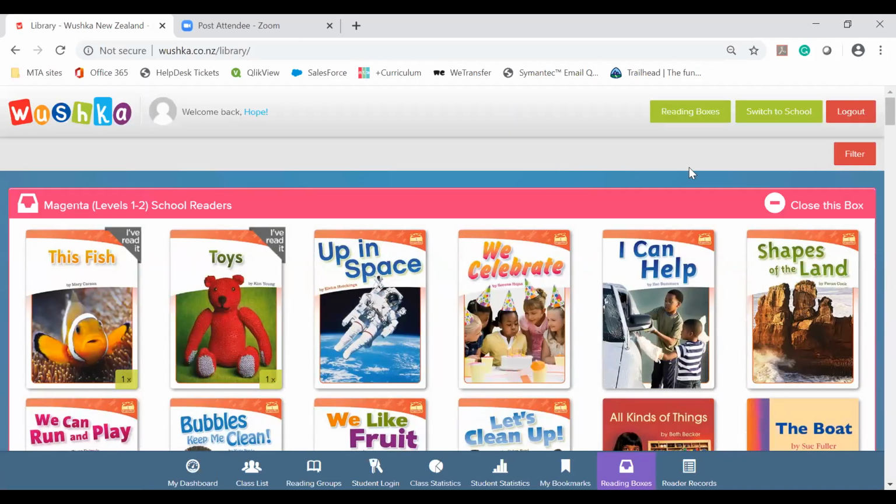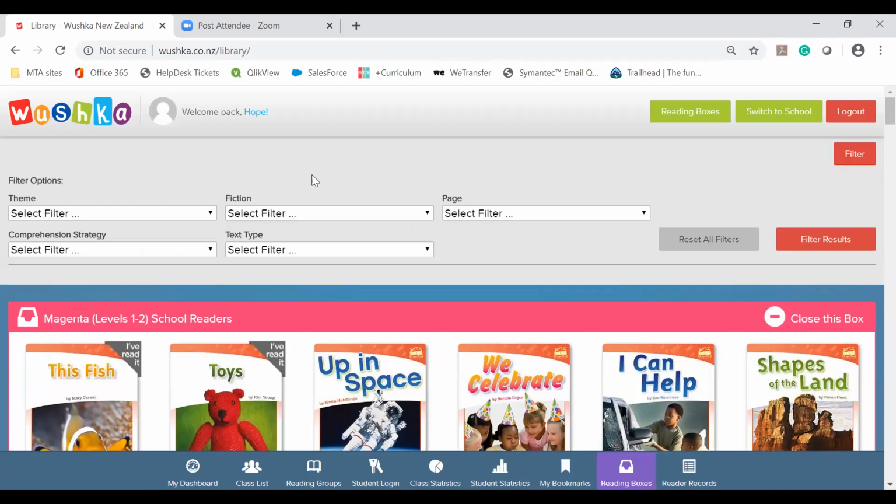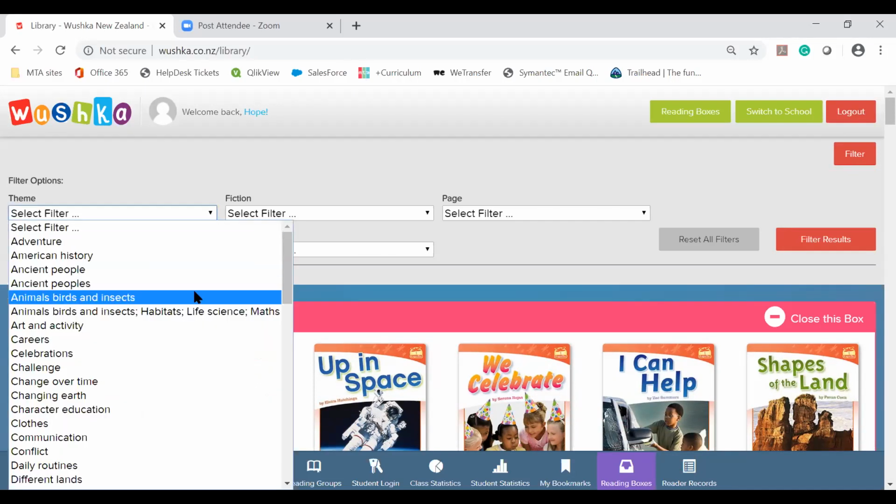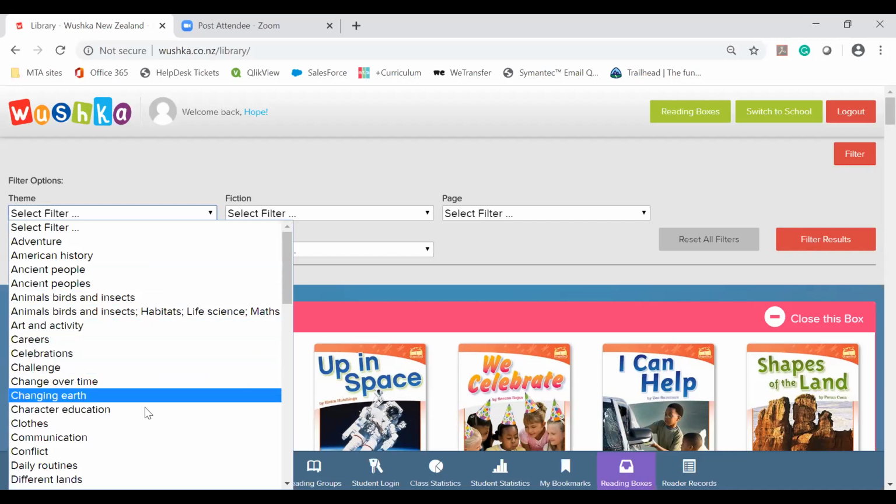But for planning purposes, the reason you would start here is because of the filter option in the top right hand corner. If you click on that, you'll be able to see that you can filter by theme. This is fantastic if you're wanting to continue your inquiry topic. For example, you might have had a focus for space for term 2 or term 3 that you're wanting to focus on.